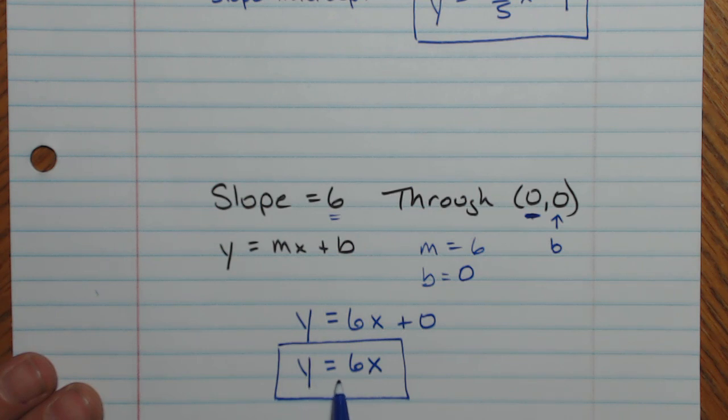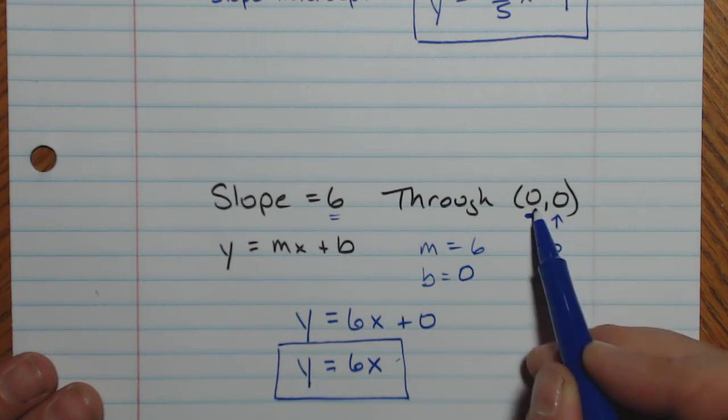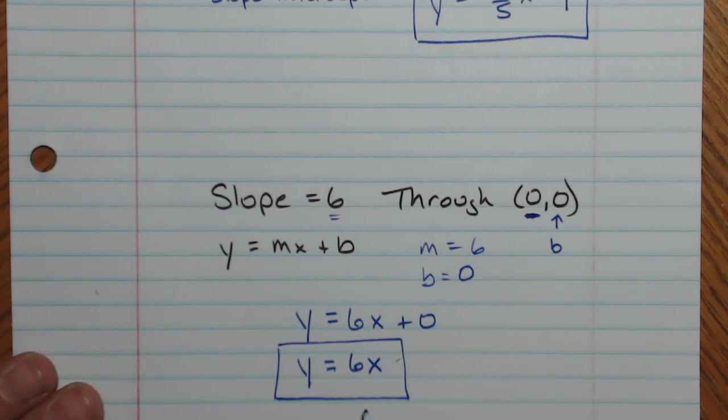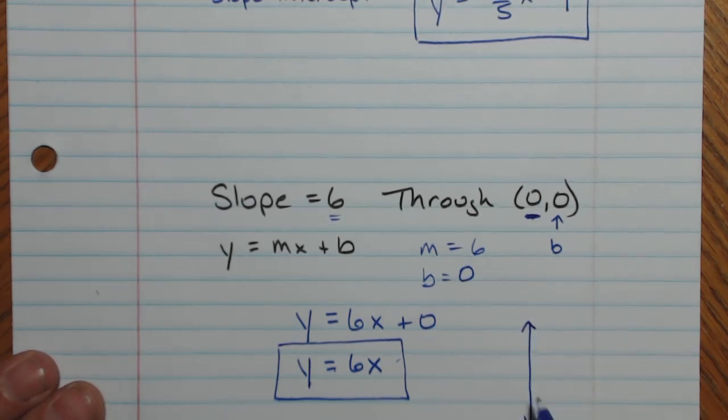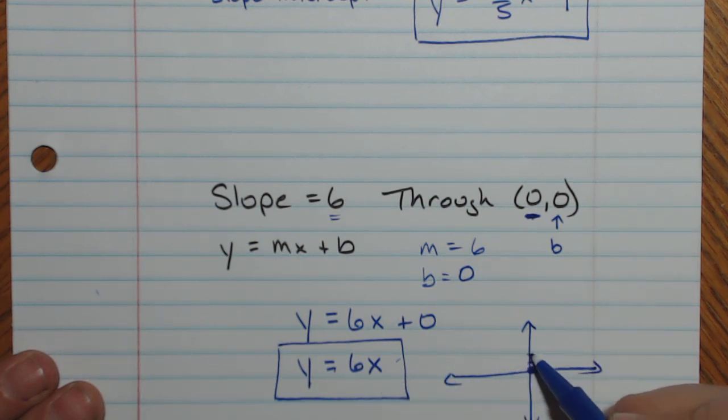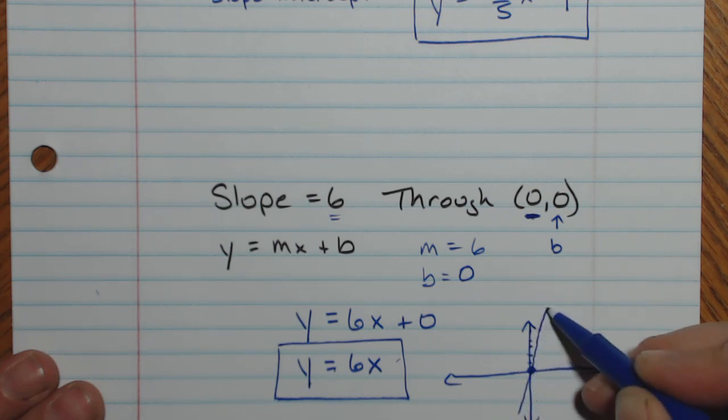Anytime you get an equation like this, y equals a number times x, and there's no constant term, it means that equation does indeed go through the point (0, 0). It goes through the origin when you graph it. So if I was going to graph an equation like that, one of its points is going to be actually (0, 0). This one has a slope of 6, so it would go up 6 over 1, and I'd get a pretty steep line that goes through that point.